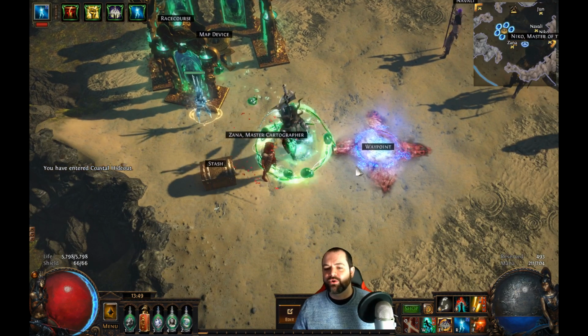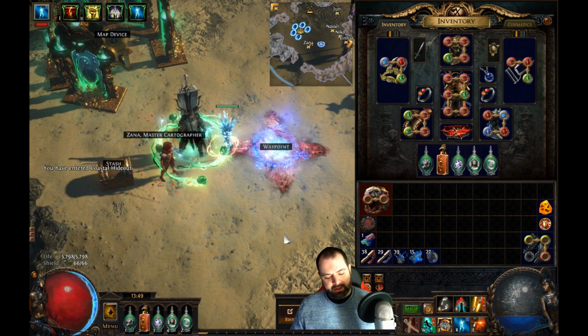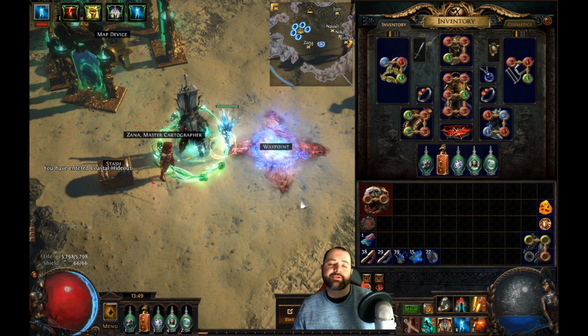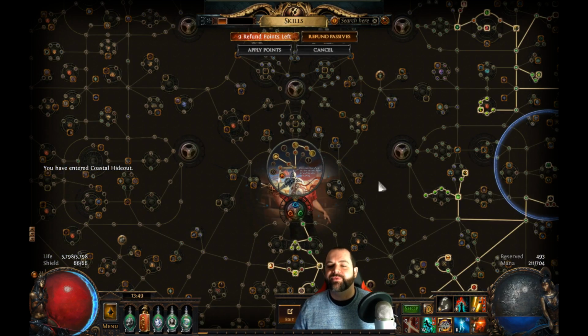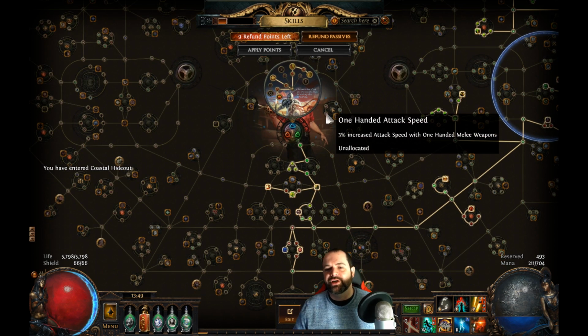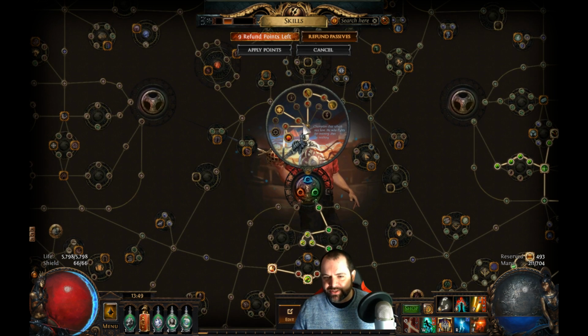That is more or less the whole playstyle, though. And it's pretty fun. It's pretty simple, pretty easy, pretty quick, and it feels satisfying to have those blood explosions going off. So let's go over the tree first, I suppose. We'll start with the Ascendancy.